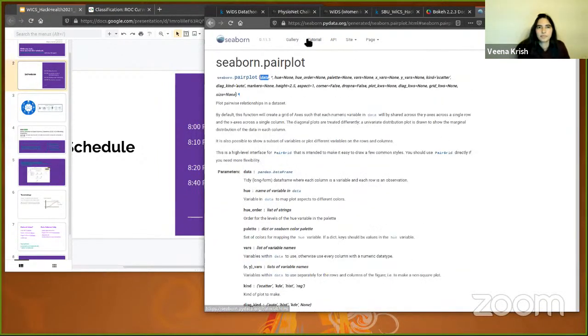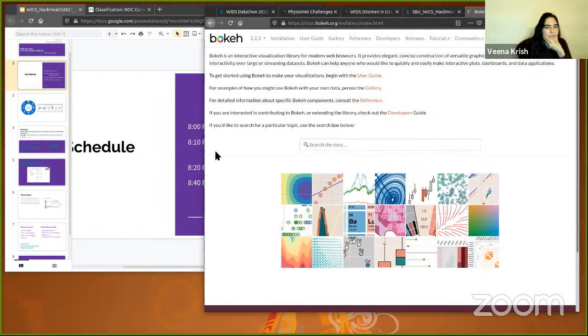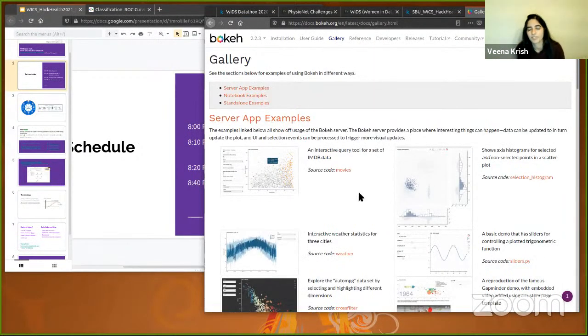I didn't want to spend too much time on this, because for the purposes of a hackathon, something like an interactive visualization library may be more helpful if you're considering building apps. Bokeh is one example. There are many widely used interactive visualization libraries, not just for Python. D3 is probably the ancestor of all of them, if you've heard of d3.js. I will first introduce this by showing some gallery app examples.